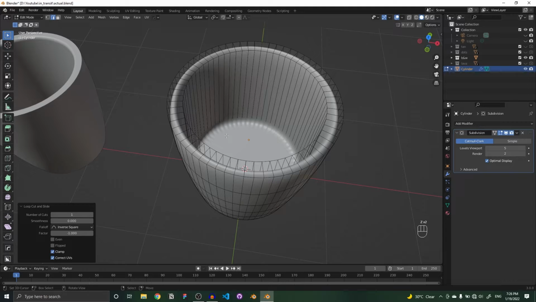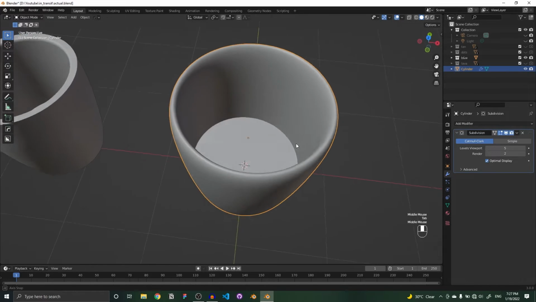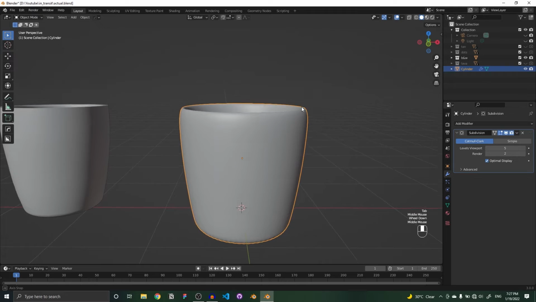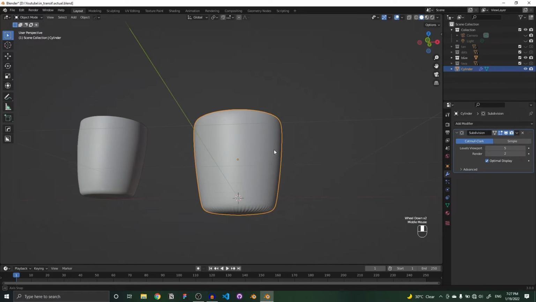What we are going to do is create a bevel. So Control B, and then when you drag, you can see these sorts of bevels are being created. All right. Now you can increase the number of bevels by scrolling the mouse. Just click it there and that's done. When we shift to object mode, you can see it's looking much better. Now we need to do the same on the outside.